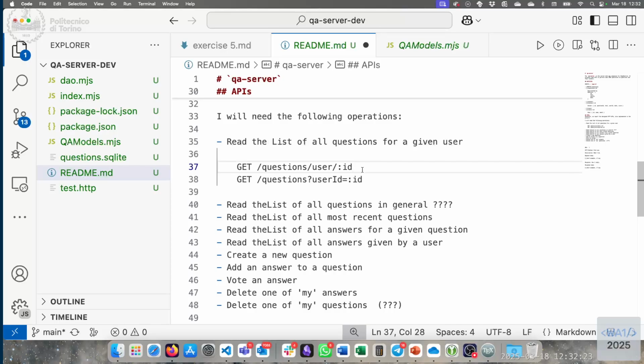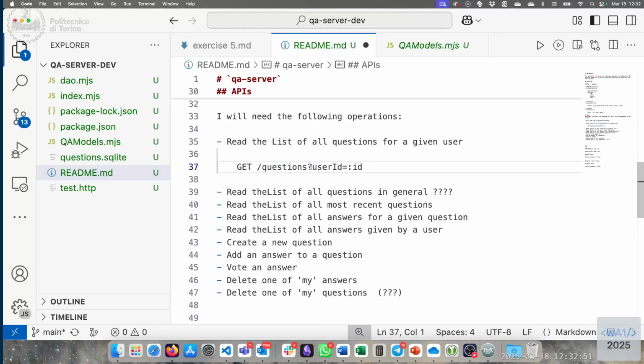It doesn't mean anything. Remember, our structure is collection, ID, relationship. In this case, we are joining two collections, and this is the ID of what? I don't even know whether I should return a user or a question if I see a URL like this. So it's clear that they return a list of questions. So GET questions is the right way to go, but not all of them, only those that are for a given criteria.